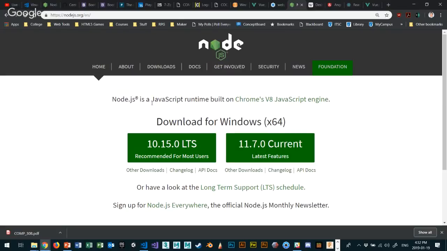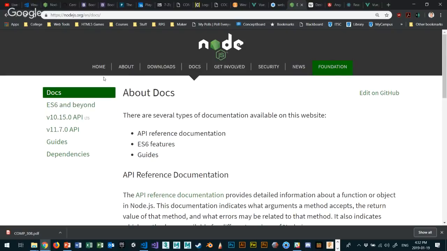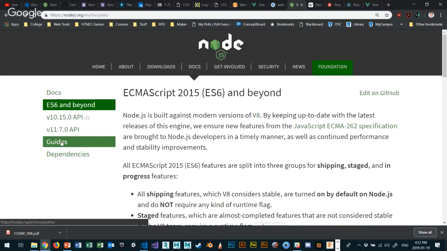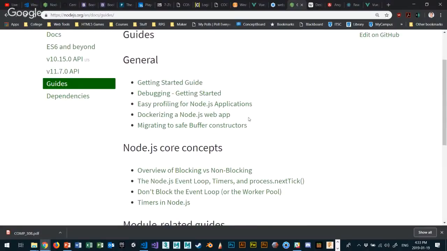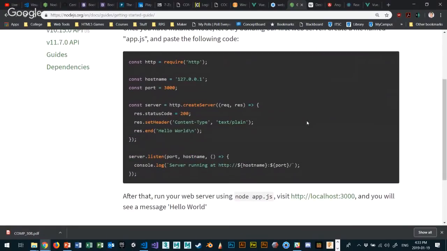If you notice, the Node.js website has a docs link. Follow me here, guys, because it's going to get pretty hairy in a second. All right, here's docs. Let's click on docs. Under docs, you have a bunch of different ones. You can go with ES6 and beyond, right? A set of documentation for that. You also have guides. Let's go to guides first. When we look at guides, you have the Getting Started guide. There we are, the Getting Started guide. And it gives you a little bit of code to get started. We're going to use this code as the basis for what we're going to hand in later on, okay?